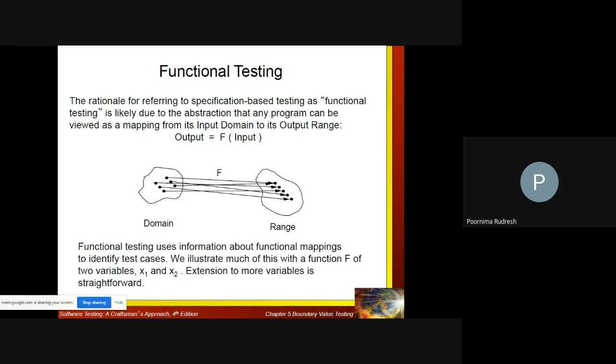First you need to know what a function is, and then we'll see how the values in one set are mapped into the values of another set. Then we'll see how we can use this for fixing the range in boundary value testing. Okay.